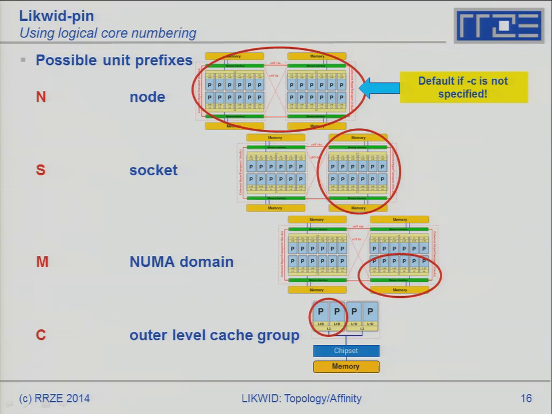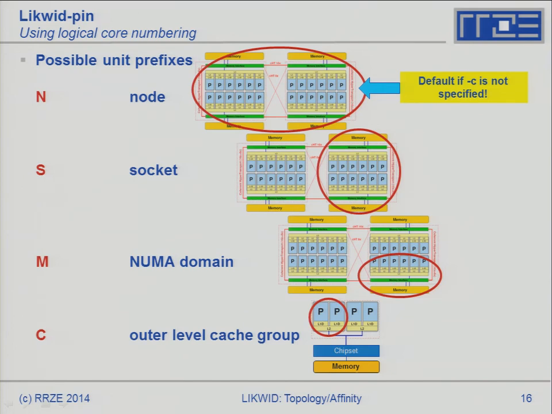N is the node. So here we have a complicated AMD multicore system. These are 2 sockets. Each socket has 2 chips. Each chip has a common L3 cache and 1 memory interface. So if you don't specify any mask, any core list, then this is the default. It numbers all the physical cores consecutively throughout the machine. If you say S, you address a socket. And in this case, for an AMD system, a socket comprises 2 chips. If you say M, you address a NUMA domain. And for AMD, a NUMA domain is just half a chip. For all current Intel chips, a NUMA domain and a socket are the same.